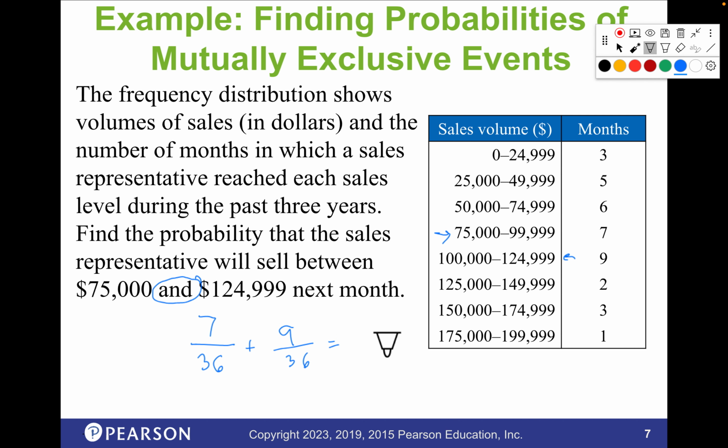And so 7 plus 9, 16 out of 36, which again, you can reduce, you can turn it into a percentage, but that's the basics of probability: counting and dividing, okay? Sometimes we have to be careful about it. Again, they're using the word "and," but in this case, it doesn't mean to multiply, because it's this group and that group. They're talking about two different groups, okay? And the way they use it in probability, since they're mutually exclusive, you can't be in both at the same time. Both things could not happen at the same time. Okay.